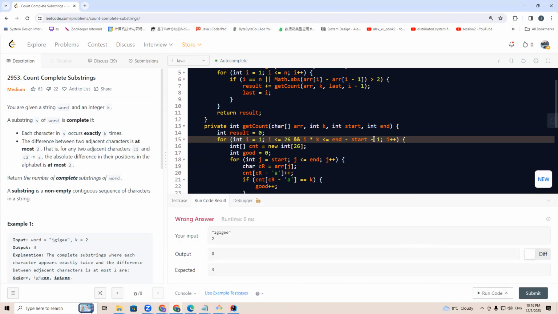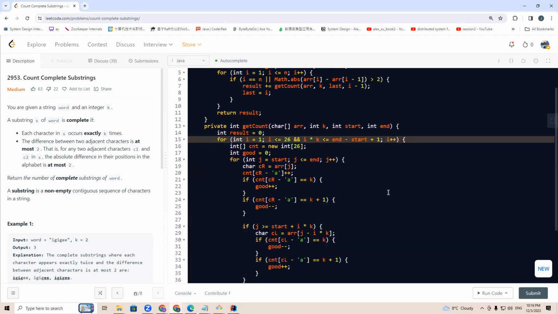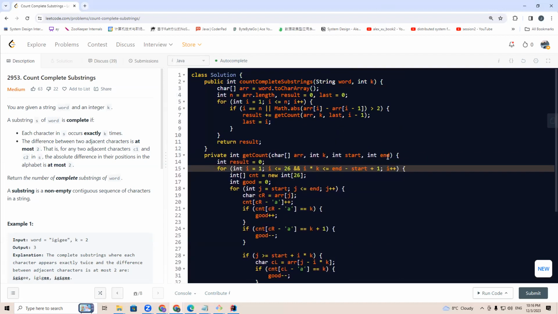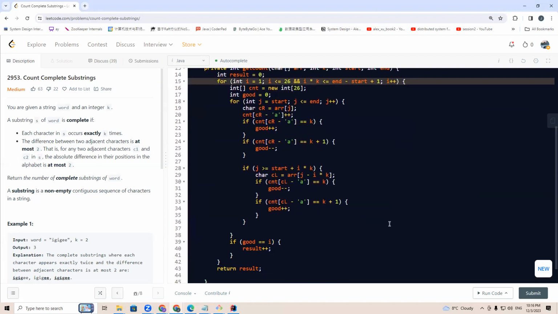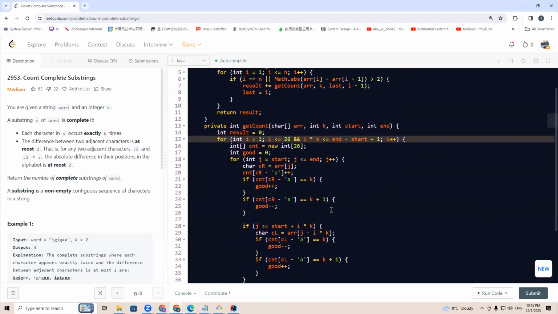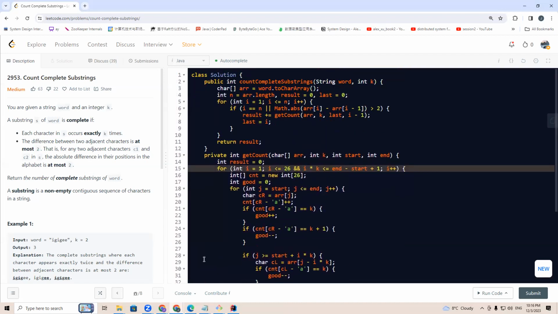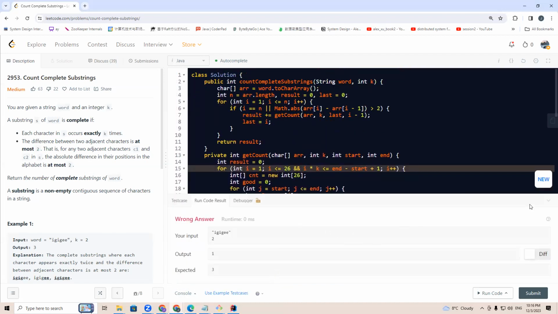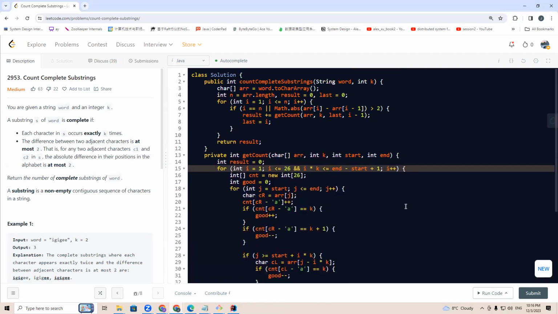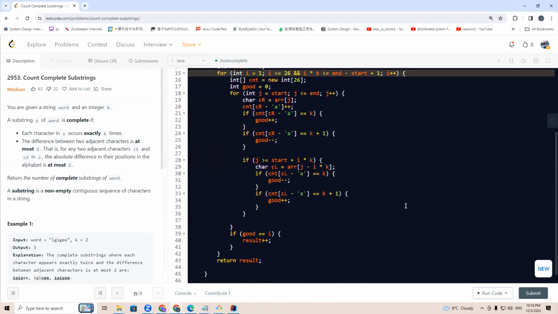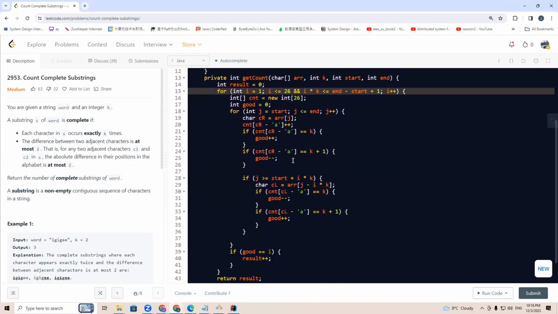Plus 1, not minus 1, plus 1. If this one equals 2, equals to i.